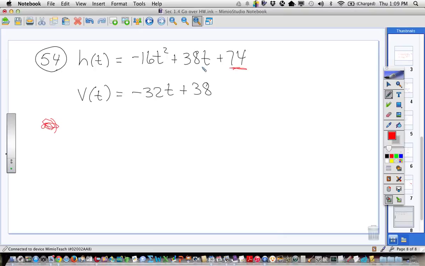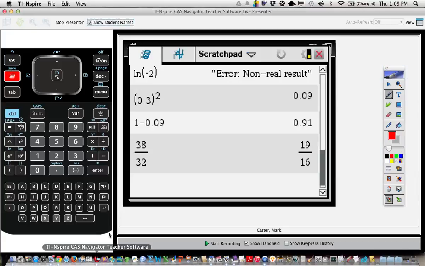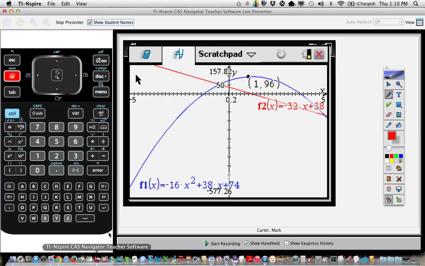Okay, C. What's C say? At time 2, is the ball's height increasing or decreasing? How do we get this? Okay, now you've got two choices. Now there really isn't a lot of calculus here other than velocity we've now learned is also called a derivative, but really we didn't even need that to answer these questions. Go back to your graph, Mark. Okay, so if you traced at 2 right now, so one way to be would be look at the graph. Now that's never a good enough answer on a quiz to say, well, I looked at the graph.